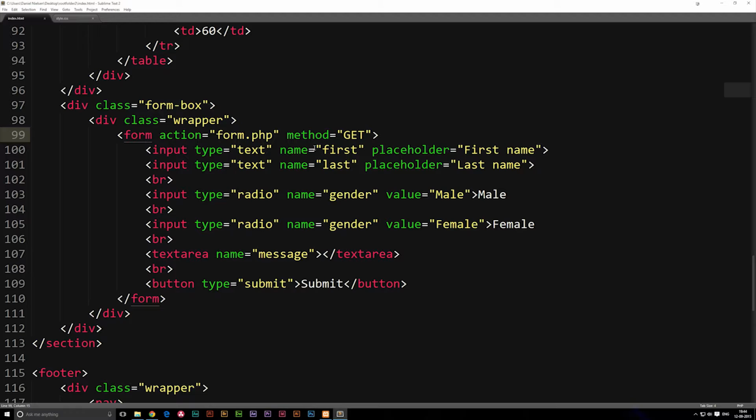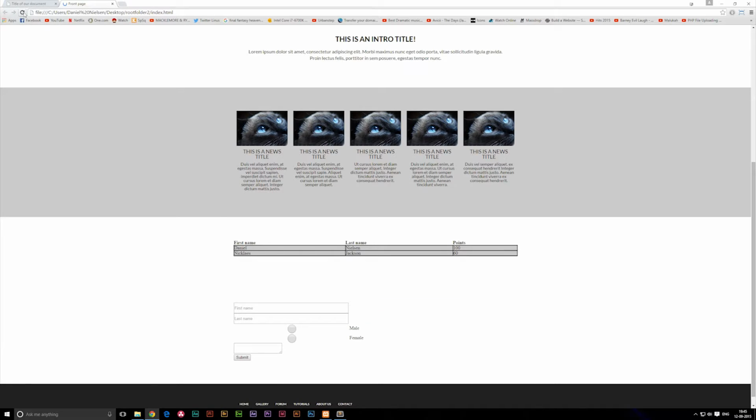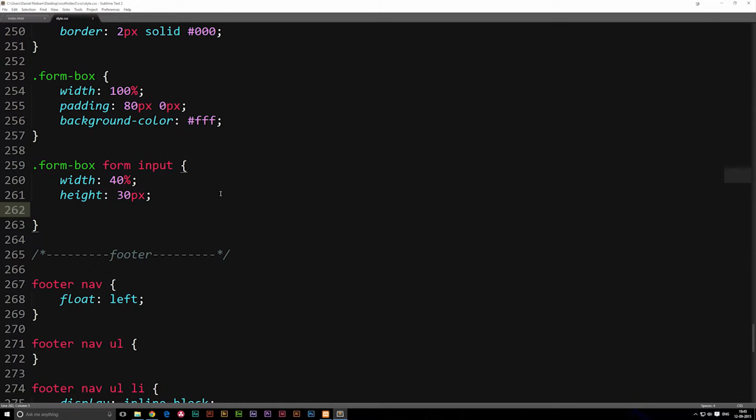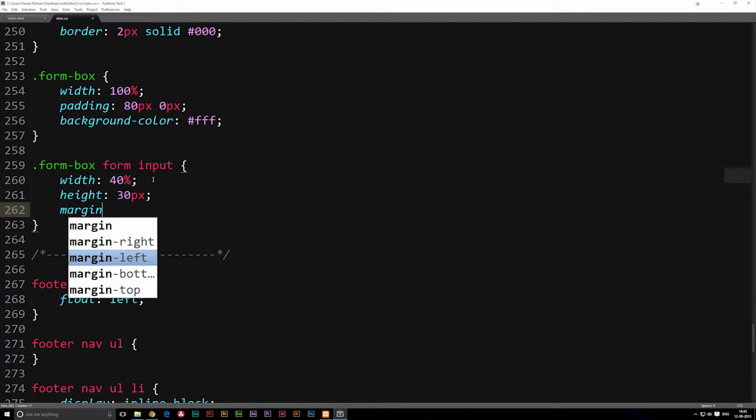and you guys may remember we did not include a break in between the inputs. So let's copy the break tag we have underneath the last input of the last name and paste it in between these two, like so. If you refresh the browser, you guys will notice that we get first name and last name below each other. So after doing this, going into our style sheet, let's give it a margin from the bottom, because we want a little bit of spacing between these two inputs.